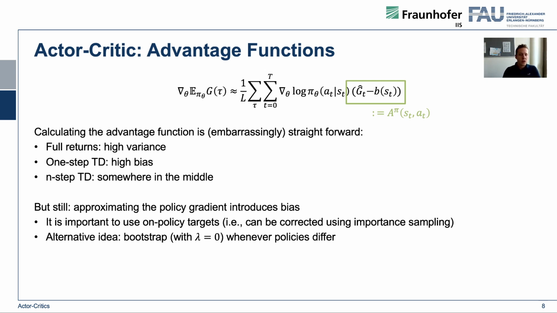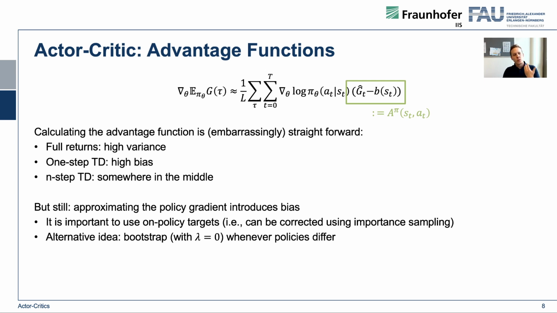Still valuable to know: approximating the policy gradient introduces a bias. And you will also see that it is important to use on-policy targets in this case, because you're updating the policy parameters with respect to the sampling of the environment with your current policy, which always gives additional bias into your optimization if you do not account for it explicitly. However, we will also see in methods such as TRPO in the upcoming videos that you can correct this a little bit via importance sampling.